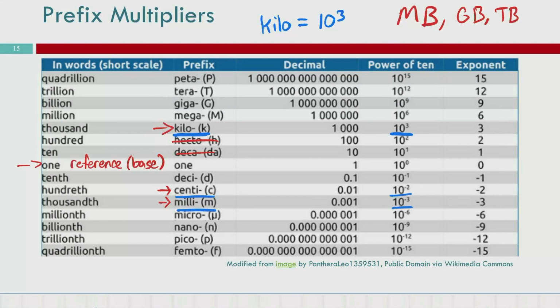How many inches are in a foot? 12 inches in a foot. How many feet are in a yard? 3. How many feet are in a mile? 5,280? Do those apply to anything else? So like how many cups are in a pint? Is it 12? Is it 3? Is it 5,280? It's 2.